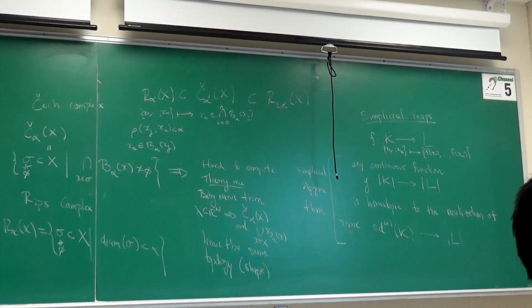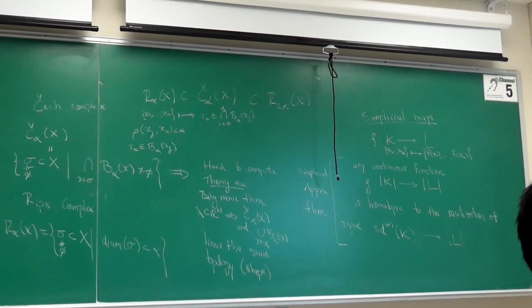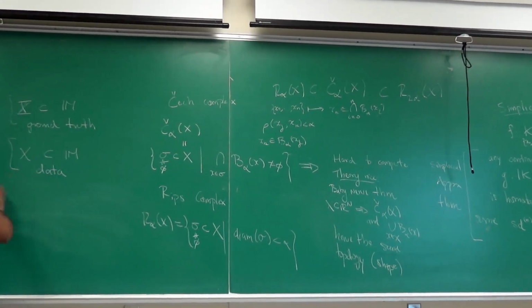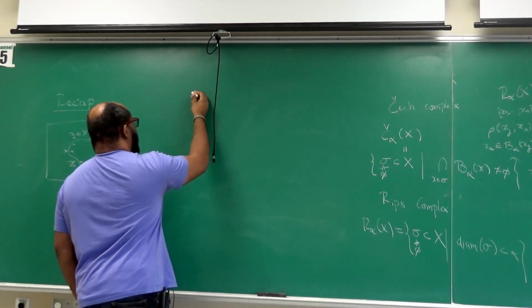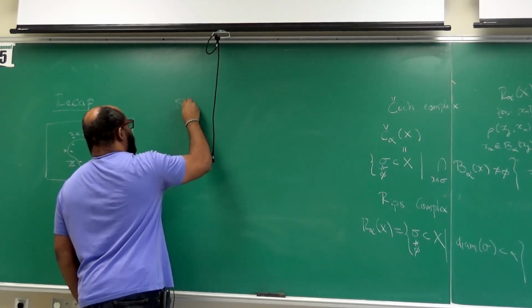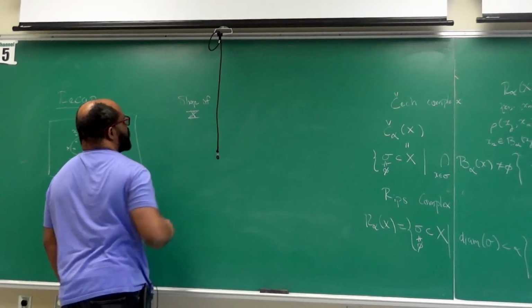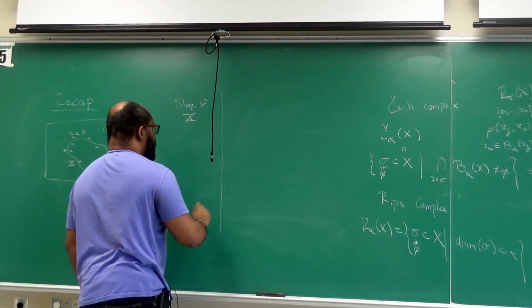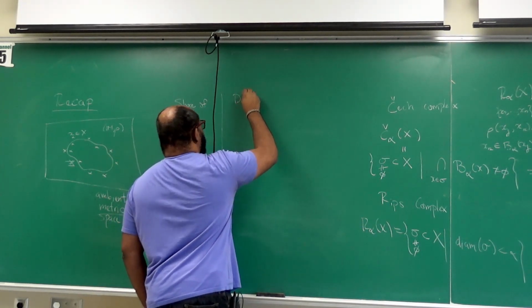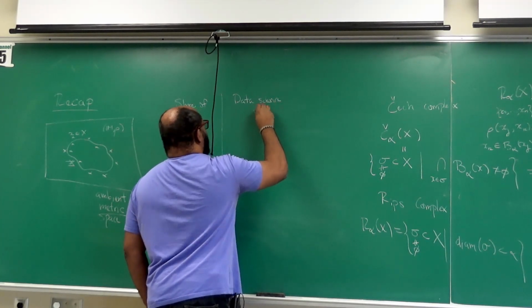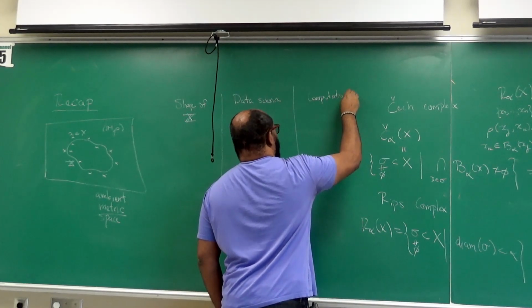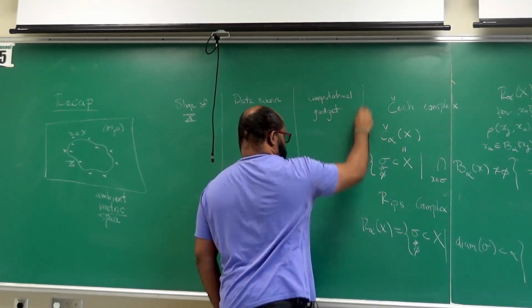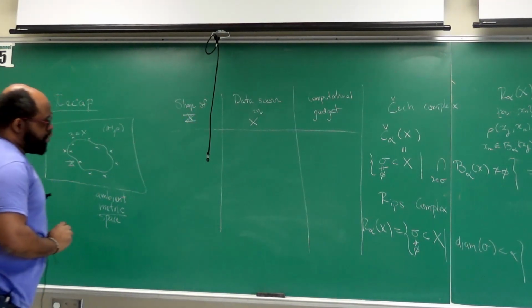Okay, great. Now I'm going to lean on the computational activity we did last time. I'm going to keep this, and we're going to do a little table over here. My table is going to have the shape of the ground truth on one side. I'm also going to have a data science question on the data, and here we're going to have a computational gadget. I'm going to try to fill this table for you.